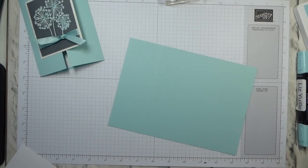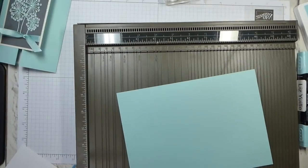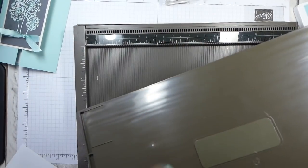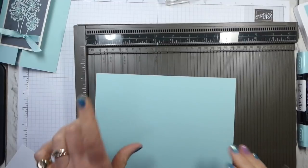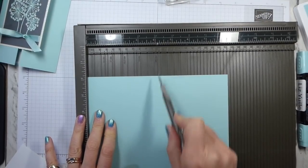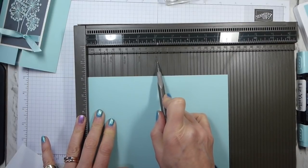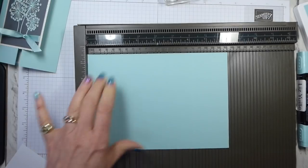I've done a gatefold, and I want to just show you, ready for tomorrow when we're doing tools and inks. I have got the metric scoreboard for the scoring tool. It comes with grids on the back to slot into these grids on these lines on the front, and also non-slip pads. So you just slot it into your ordinary scoring board. And what's great, if you're using metric A4, the international A4 card, is it's got standard scoring marks. So here's the 10.5, which would be where you do your standard half fold. But for a gatefold, it's got 52.5, which is obviously half of 105. So you can just score there, turn your card over and score the other side, and you've got a perfect gatefold.